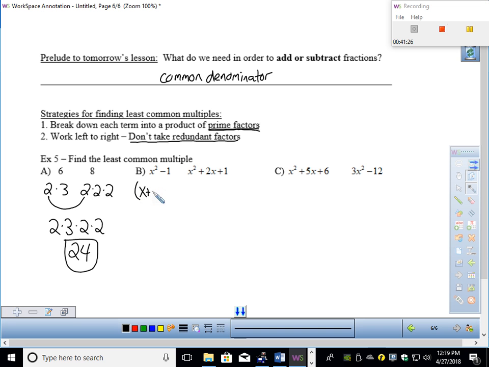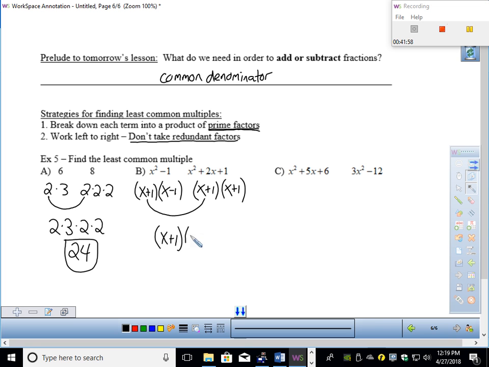If you factor, you get x plus 1, x minus 1. If you factor, you get x plus 1 and x plus 1. And as I work left to right, I'm just going to think about, is there a commonality to the other list? And in this case, there is. That x plus 1 is tied to that x plus 1. They're the same factor. So I take it once, but I don't need it twice because that would be a redundancy. So there, as the common factor, there it is.